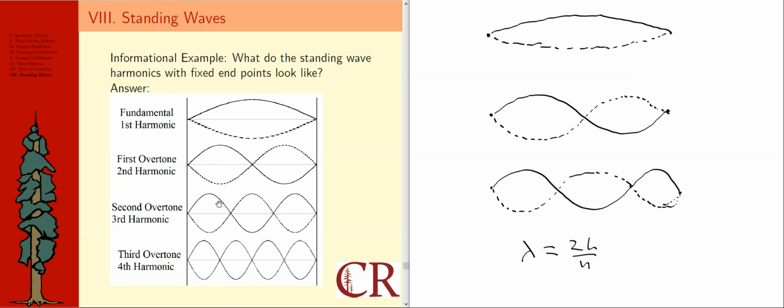If you look at the third harmonic, where n is equal to 3, we'd have 2L over 3. So lambda is equal to 2/3 L, but it also means that L is equal to 3/2 times lambda. One way of interpreting that is that we see here 1.5 wavelengths. This is a full wavelength right here, even though it's not really crest to crest, but you can see that's a full wavelength. And then there's another half right there. So that aligns with the 2/3 you get in this formula when n is equal to 3, and so on and so forth.